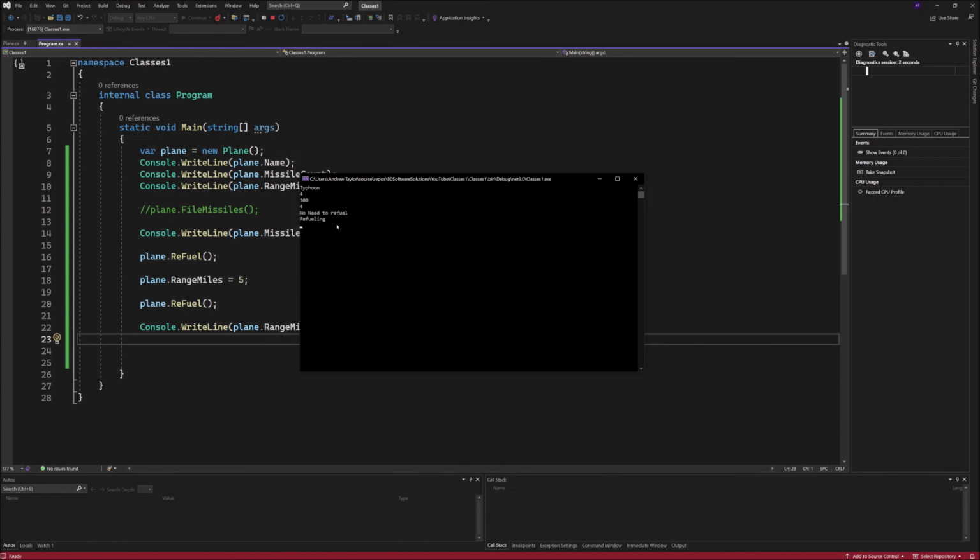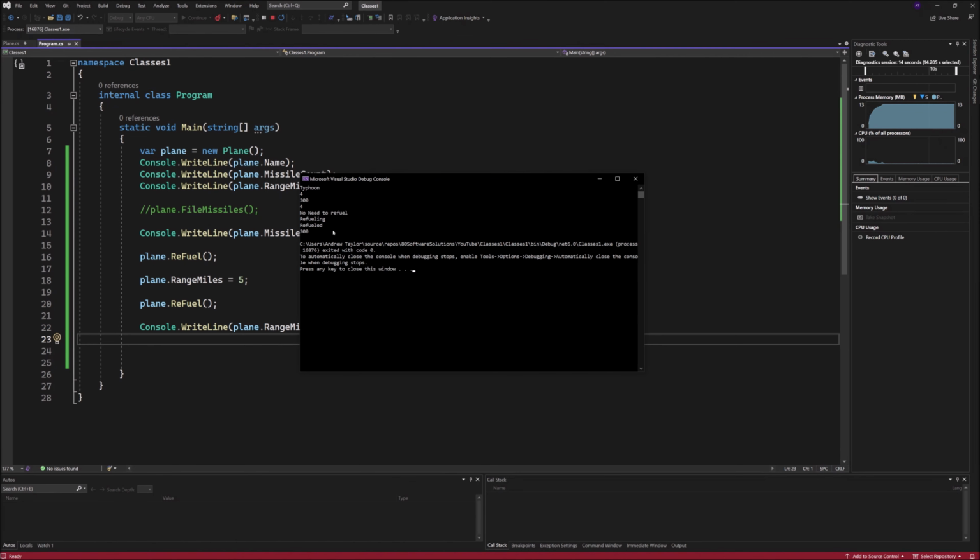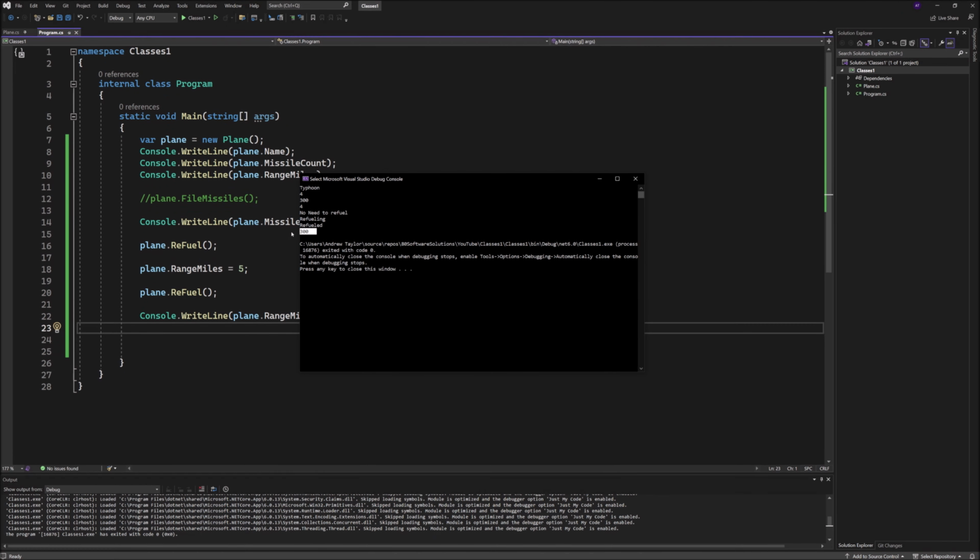So no need to refuel, which is what we got from when we tried to refuel when there was a full tank. Then refueling takes 5 seconds, and then it says refueled, and our range is back to 300 miles. So all is good in the world.